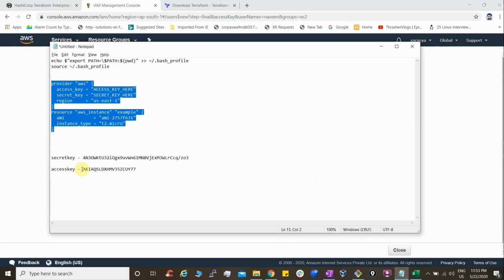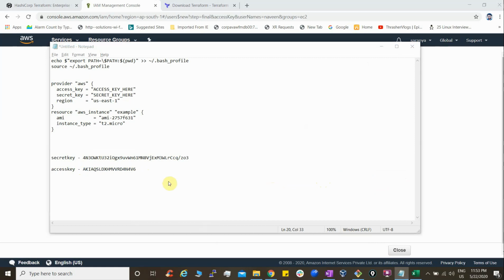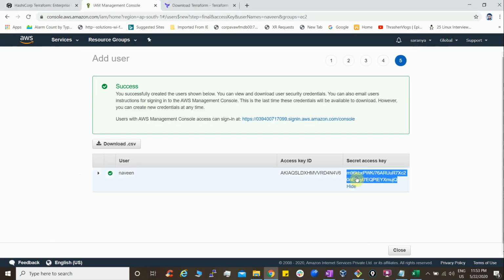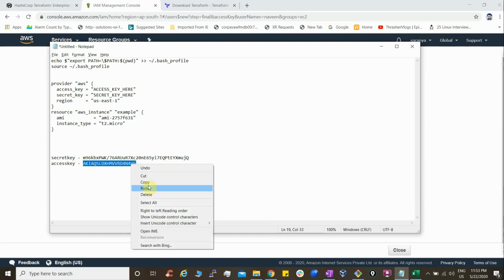I just copied the access key, I'll change the name here. In the same way, if you click on show, I'm going to copy the secret access key also. Now I have copied the access key and the secret access key. These are the keys which we need to give in that EC2.tf file.